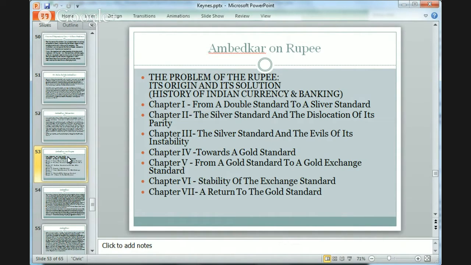The gold standard is basically where you just have a gold coin, and you issue a gold coin and it has a weight of that gold. Different kingdoms and different mints had different gold coins, and they had different purity levels, different sizes, and different weights associated with their gold coins.